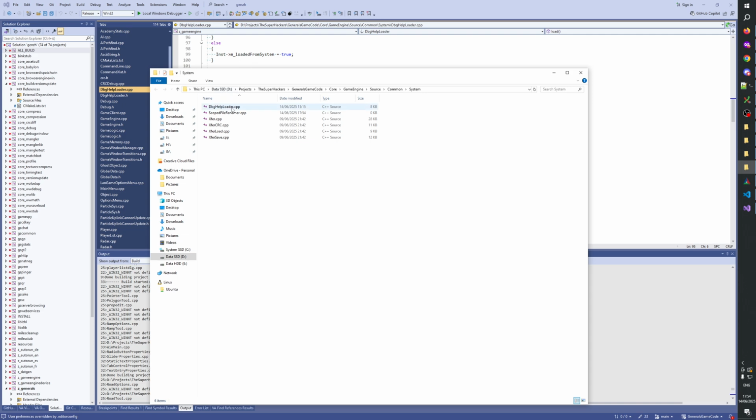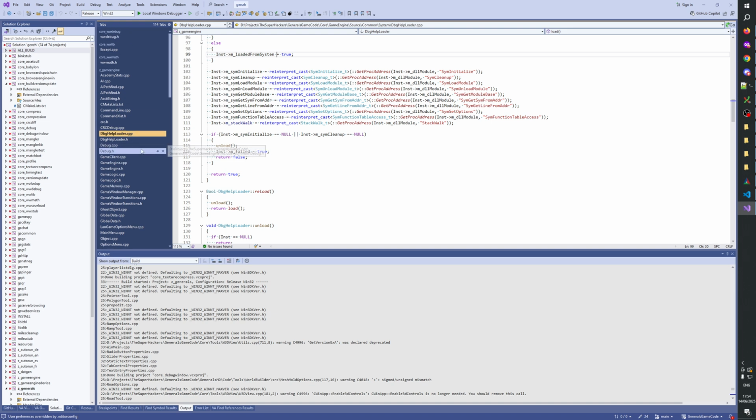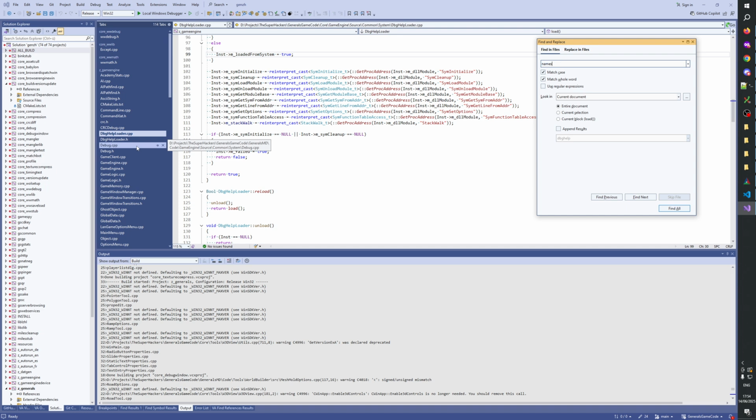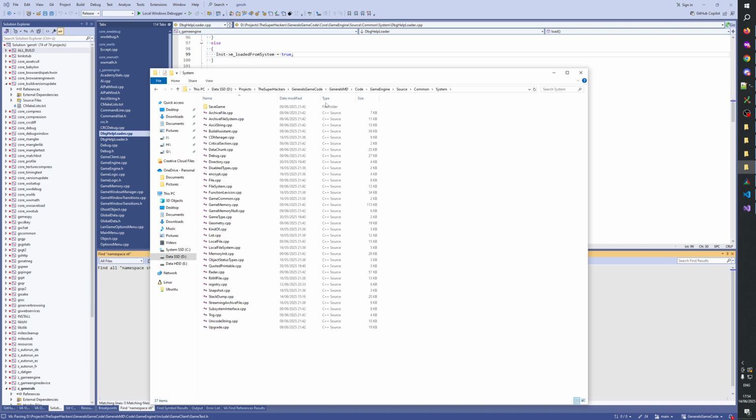Okay. So we need that, and then we also need a new file for the namespace stl. For the channels and the code. For the allocator.